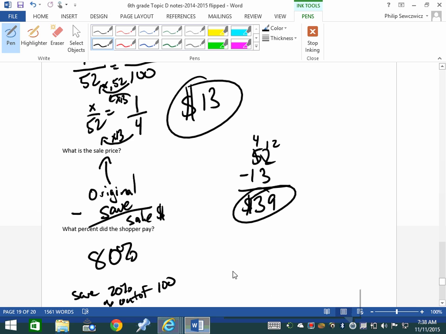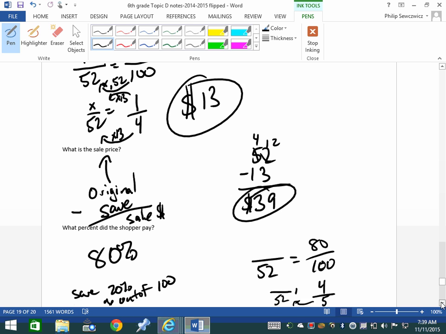So watch what happens here. If I go back and do the problem and find 80%, I'll do 80 over the 100. The original price was still the $52. We could still simplify this if we want. Divide them both by 20 if you want. This time 20 goes into 80 4 times, and 20 goes into 100 5 times. Then we've got our 52 here, so I have to figure out what to multiply by. Let's do 52 and divide it by 5, and we get 10.4.